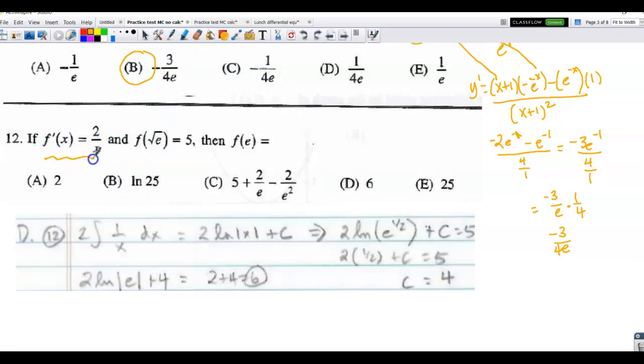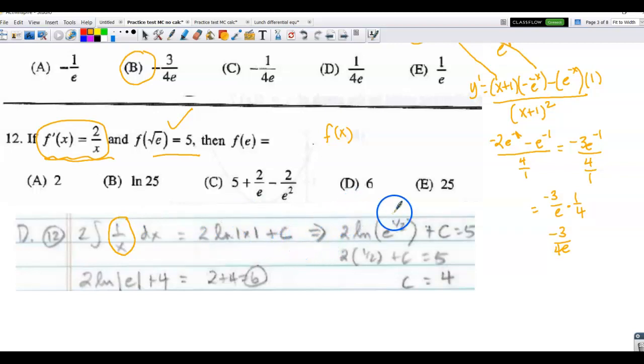We're given a derivative of 2 over x. We know that f of e to the 1/2, an initial condition, is equal to 5, and we want to know f of e original. So we need f original, f of x. So we're going to anti-differentiate, and we can use this value right here to find the value of c, or we could write it as an initial condition problem either way. So I find the antiderivative of 2 over x. Remember, the antiderivative of 1 over x is ln of the absolute value of x. And then there's my plus c.